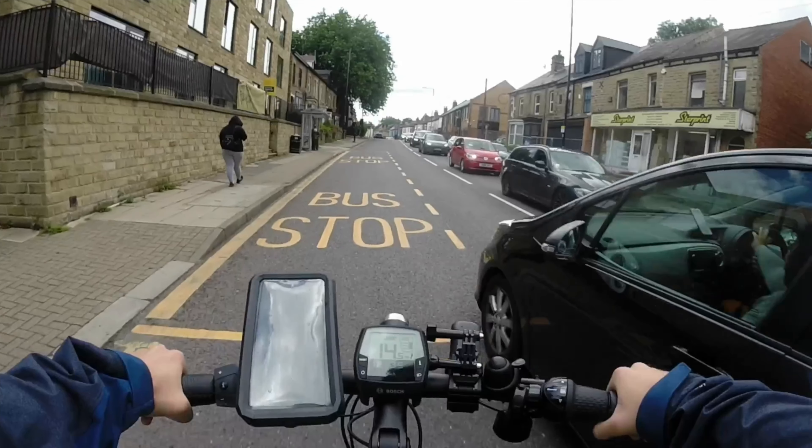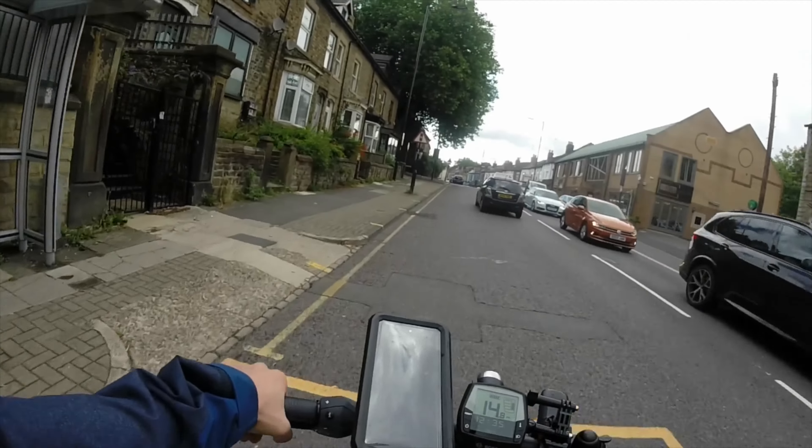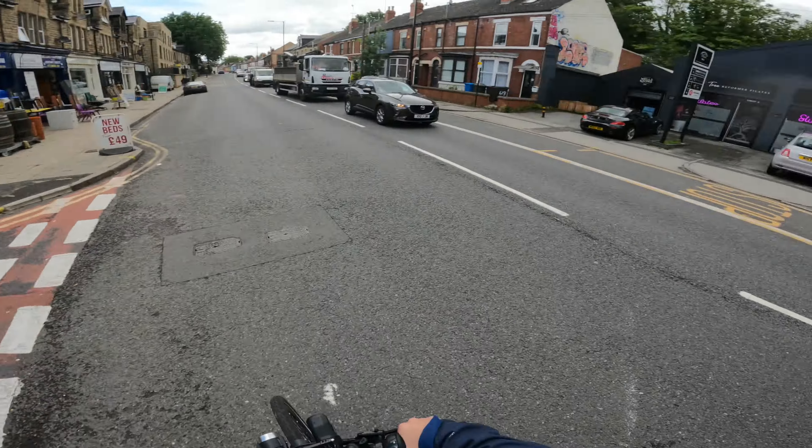So if the Jaguar is positioned about this far out, my viewer should be about here when they ride over these markings. And as you can see, they were about in that position. This is also a useful freeze frame to show how close the car got when it did come back to the left. Going off the fact that the yellow markings and spaces are 1m wide, the left-hand side front wheel of the car is in a similar position to my viewer's wheels — meaning they're 1m apart. But we've also got to account for the handlebars, which are approximately 30cm. So this car, at its closest point, was approximately 70cm away.